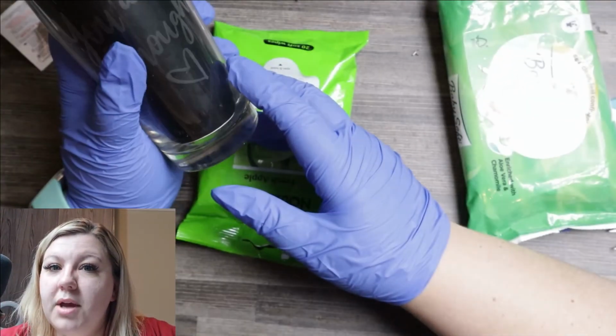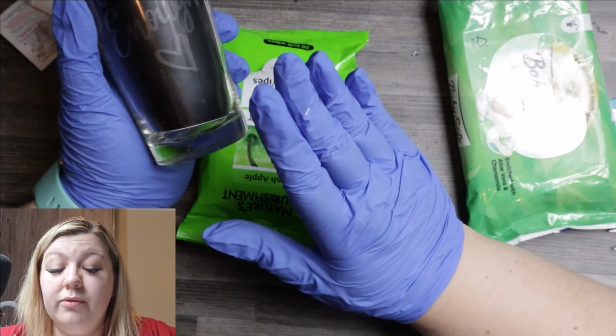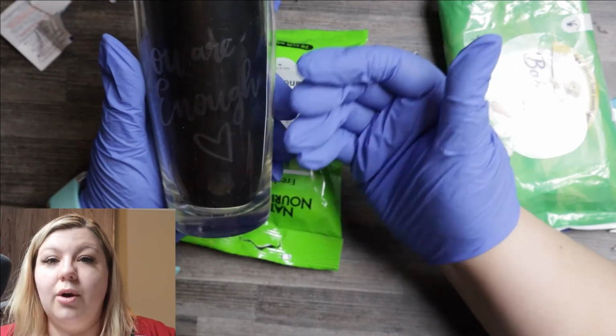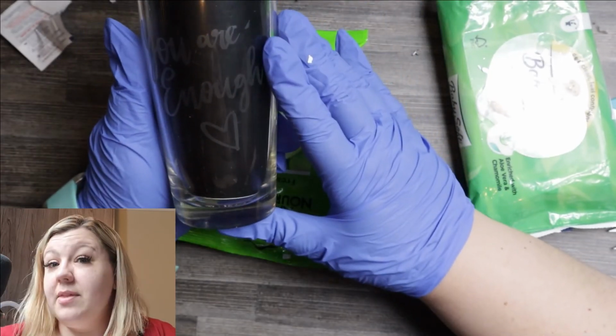Now, if you are in the US and you have things like Rub 'n Buff, I honestly have no idea what the South African equivalent is of that yet. I haven't tried it out. You can put the Rub 'n Buff over it and then make this a color. So you can make it gold or whatever colors Rub 'n Buff comes in. It is something that I will be trying.